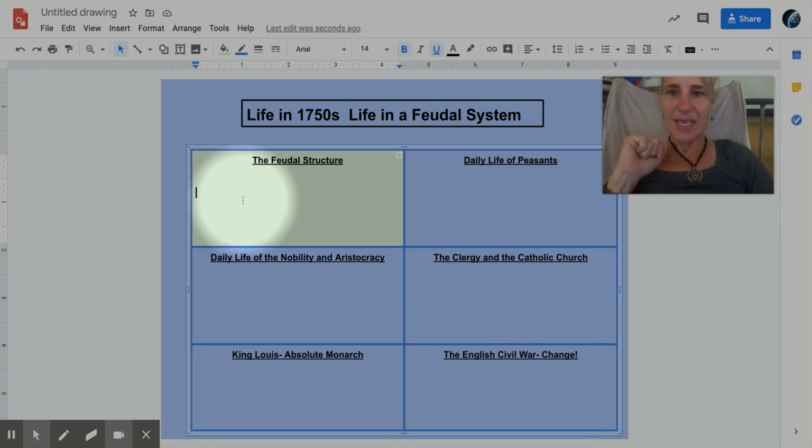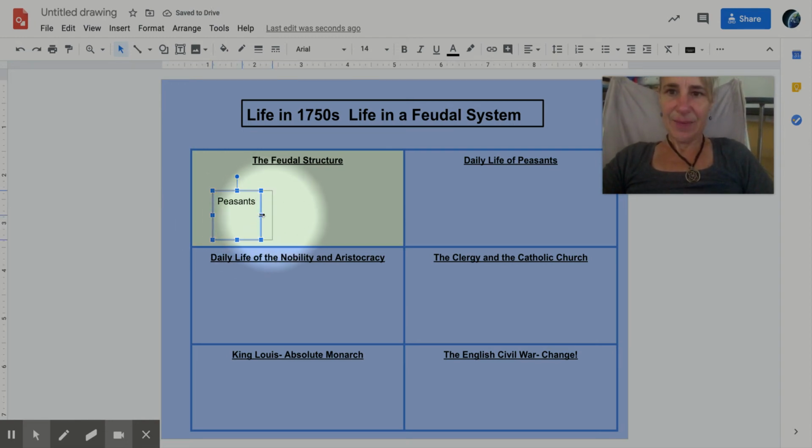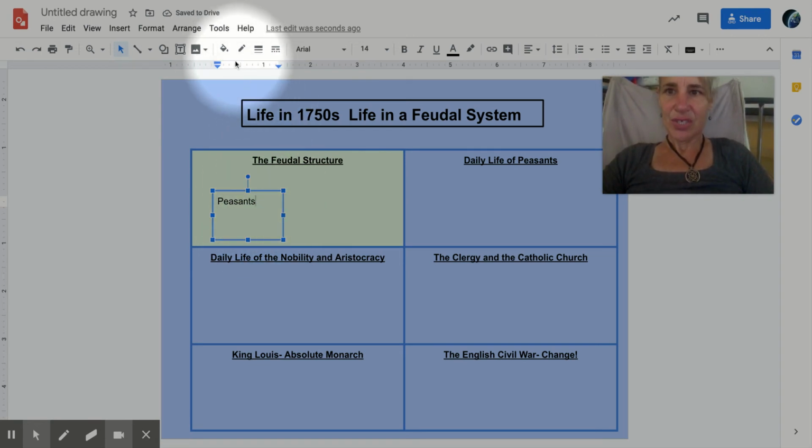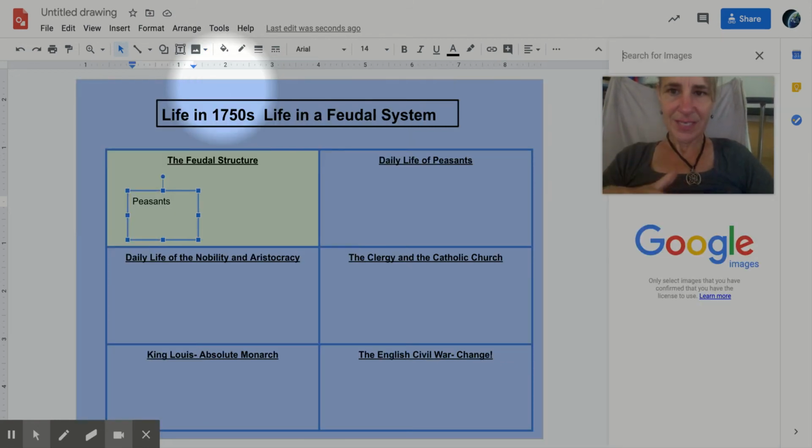That's not as important as what is about to come. So what you want to do is there's different things that you can do. I almost recommend putting text boxes in first. If you put in a little text box, that's right here, the text box. Obviously, you can write on it and label it. You might want to write something like peasants. The feudal structure showed peasants working the land. So then in that text box, you can go to insert right here, images. And now I want to look up the images. So I'm going to go to search the web, unless you happen to have images of peasants on your computer.